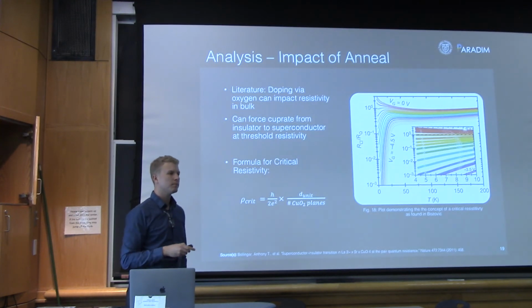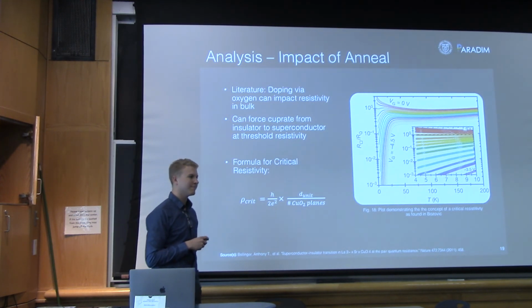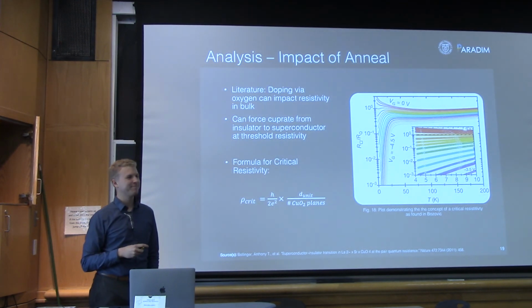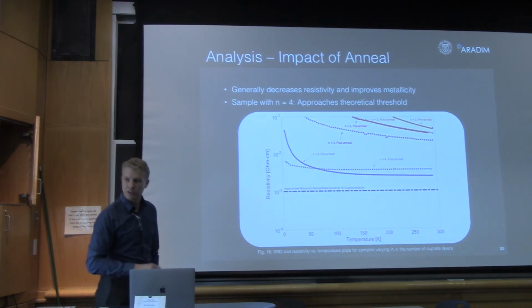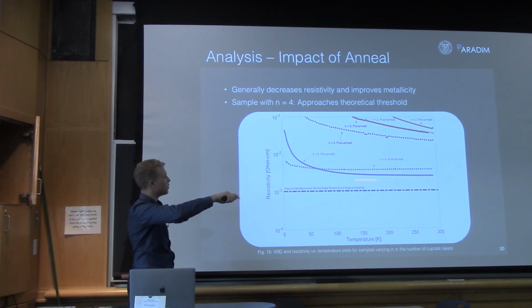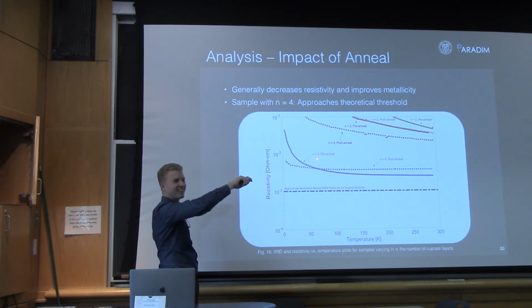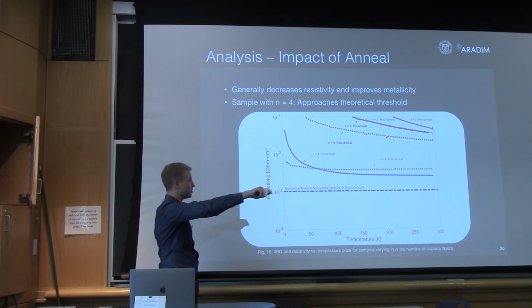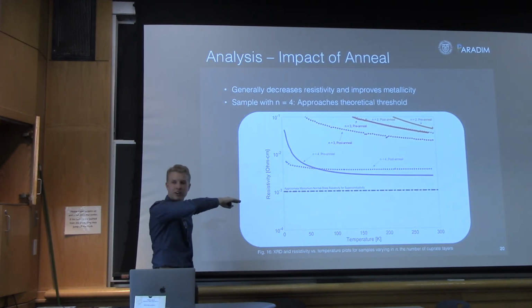What kind of tests are you doing in the optimization stage to know if you're moving in the right direction, whether the ozone concentration or the annealing temperature is too high or too low? What evaluations are you using to decide the next iteration? So we know the pre-anneal state and we know the post-anneal state for that anneal condition. I'm going to run it again and see if it drops or increases over that line, and if it becomes more metallic. I'll do it again at a different anneal, and a different anneal, and superimpose all of these lines for the n equals 4. Whichever one has the lowest resistivity or the most metallic behavior is the one I'm going to send.